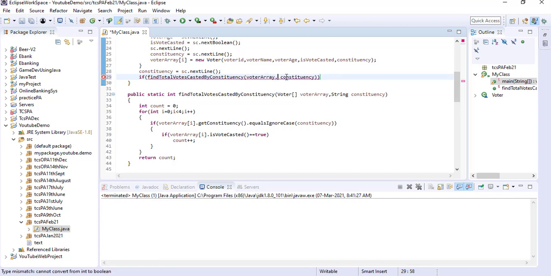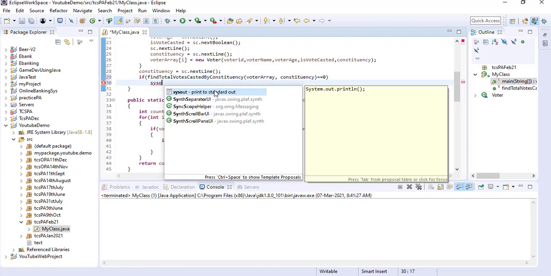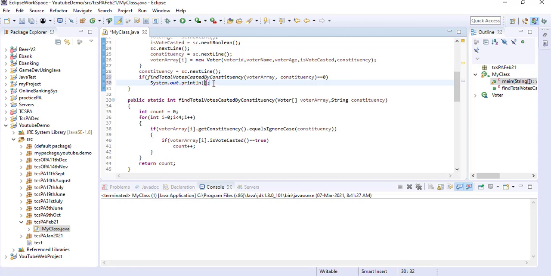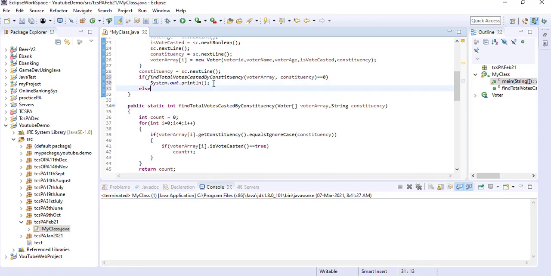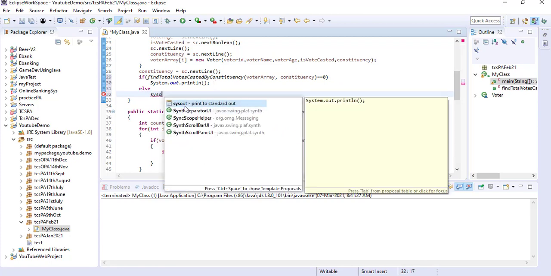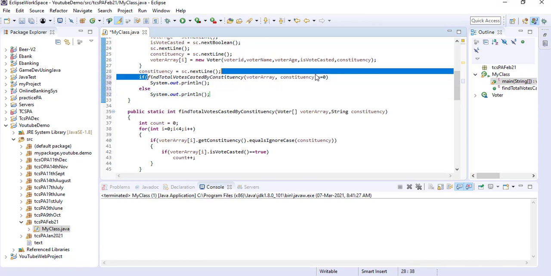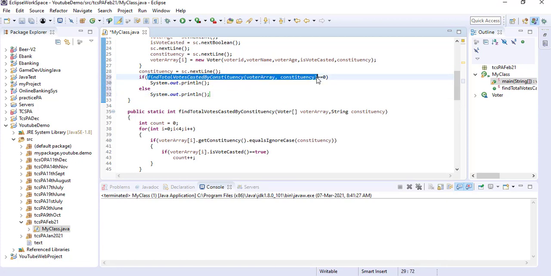This value will be returned as either 0 or some integer. If it is 0, then what I will print is a message with System.out.println, else I'll print System.out.println of this method. So this method will return some integer values, so I am directly copying this method and calling it from here.